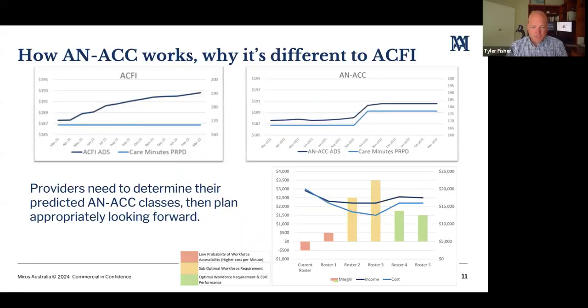Thanks, Andrew. So when I was putting these slides together and thinking about how to set the scene for a master class on AN-ACC, I knew that I wanted to start at the beginning, and that meant examining how AN-ACC was different to ACFI. So I revisited a lot of the thinking we did following the May 2021 budget announcement, and that was over 3 years ago now. And we could see that linking a defined number of care minutes to each classification as a minimum amount of care to be delivered would drastically change the operations of residential aged care across the entire business.